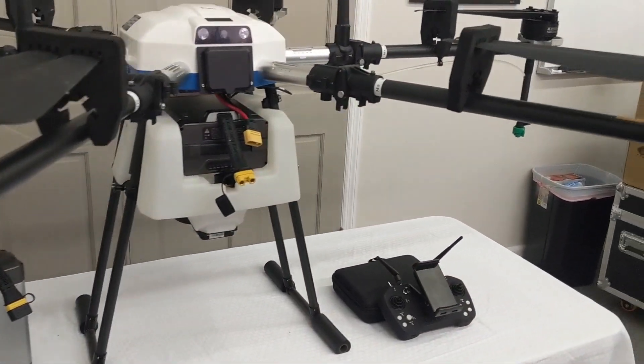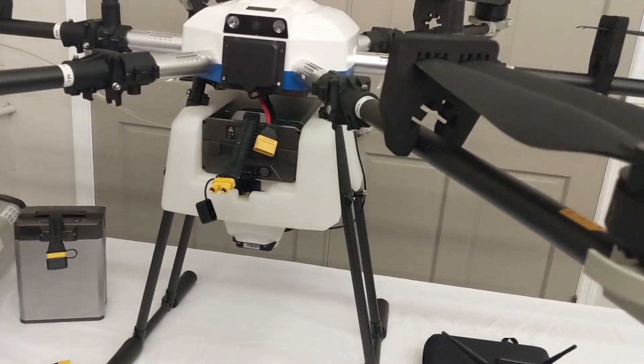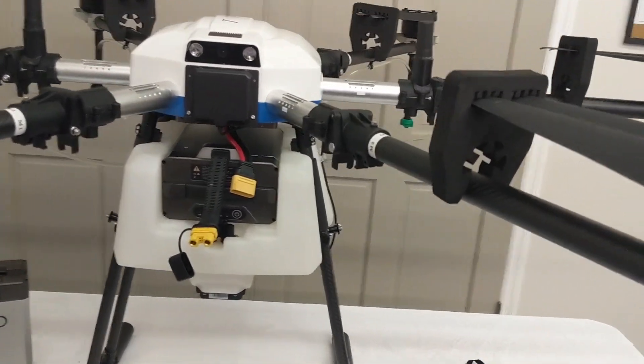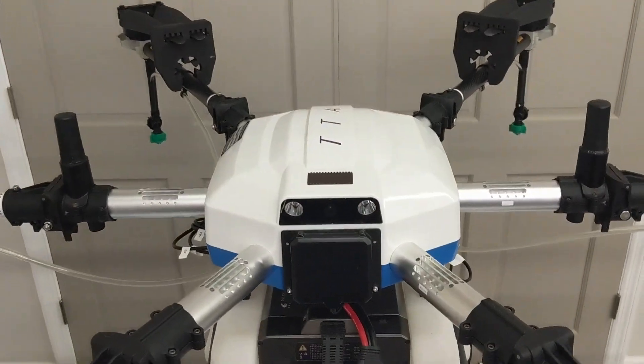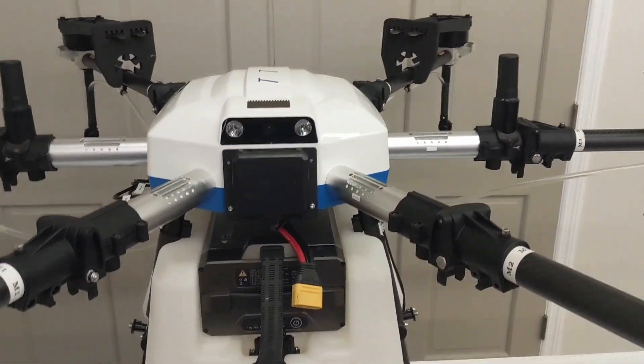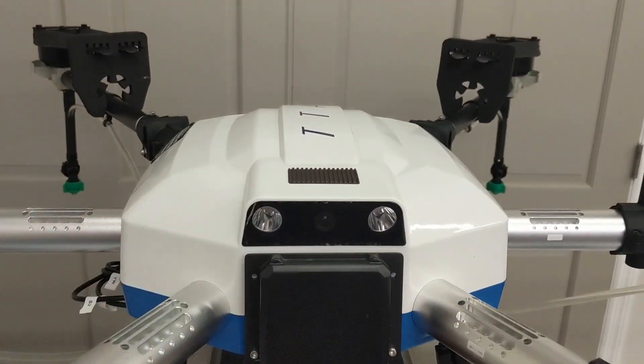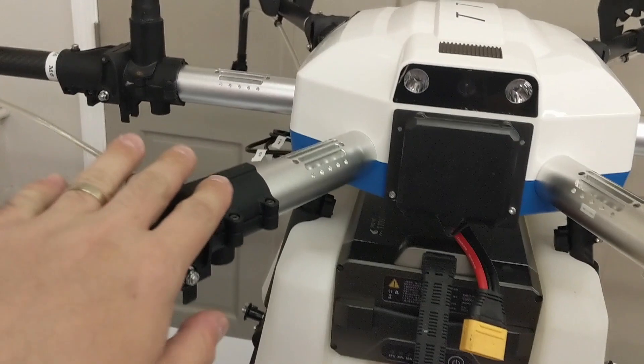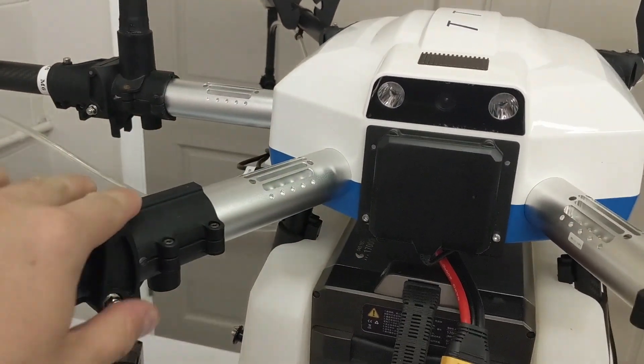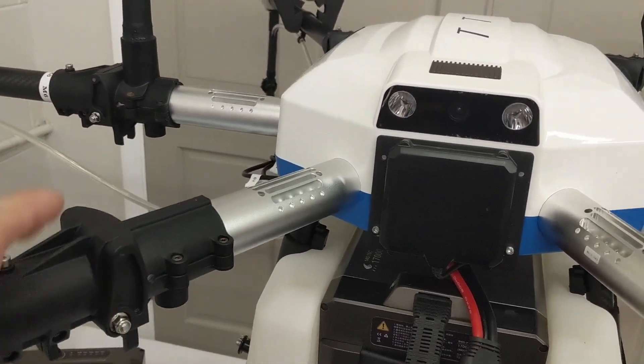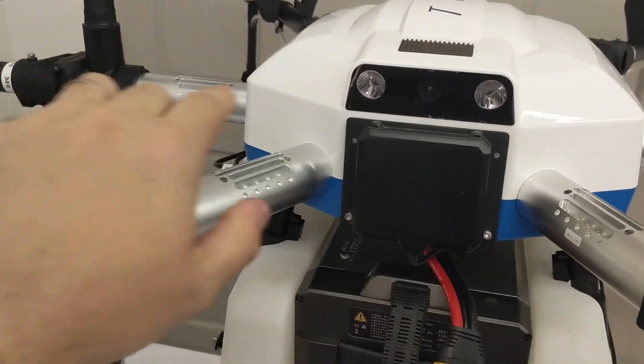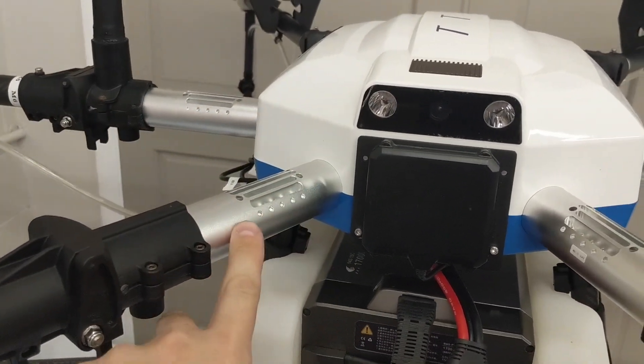So as you can see, a pretty different design from what we have from our existing M6A Pro and M8A Pro. This uses a plastic hard case. It's very well sealed from the elements. It has a similar design for the arms as our M6E models, our smaller models, where the motor controllers are actually built into the frame.